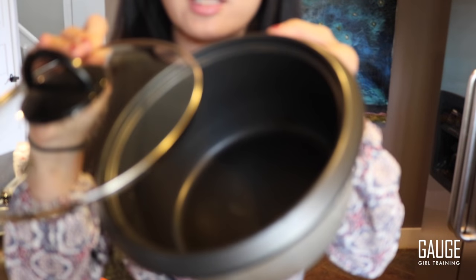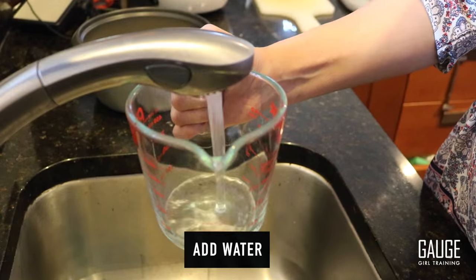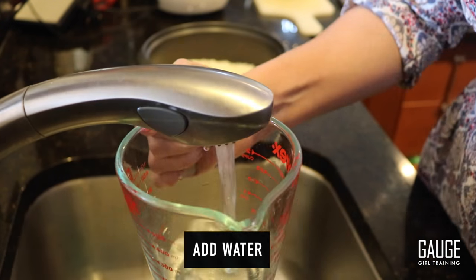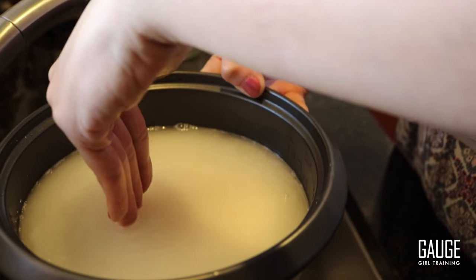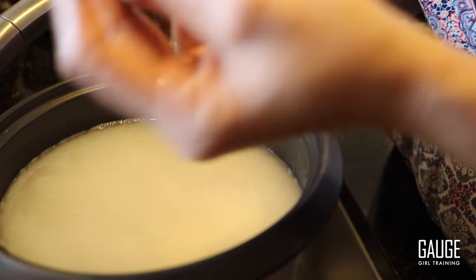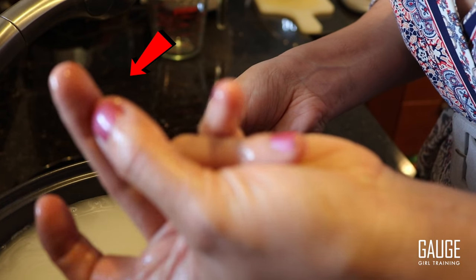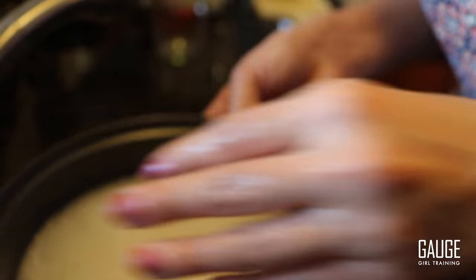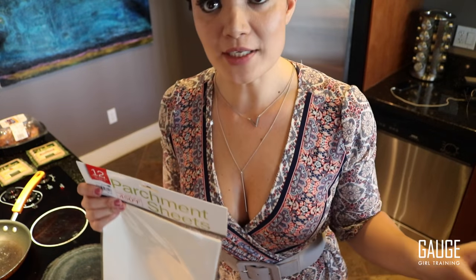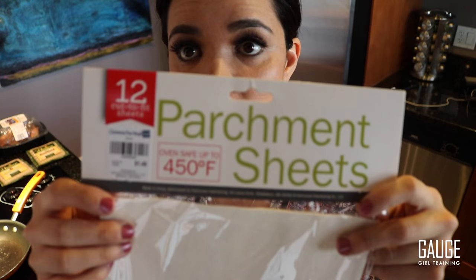I'm going to show you exactly what to put in here. The trick to knowing if you have enough water for rice is the knuckle test — make sure you put enough water up to the line on your middle finger and you're all set. So the next thing I'm going to do is start the salmon. I've got the rice cooking and the oven preheated.